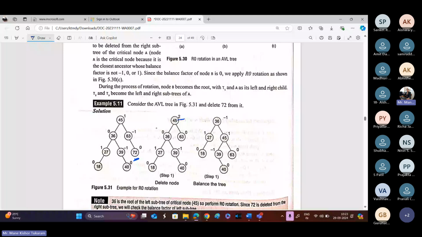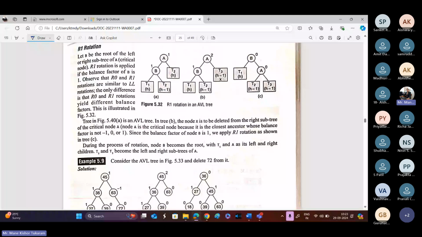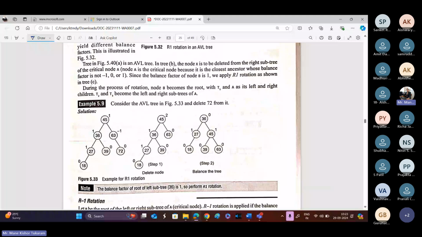here, and it will readjust the particular elements so that the right rotation can happen. Similarly, double right rotations can happen. So these are the three that are given over here. So suppose 72 is deleted. In that particular case, what happened?